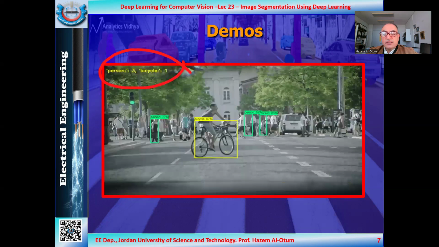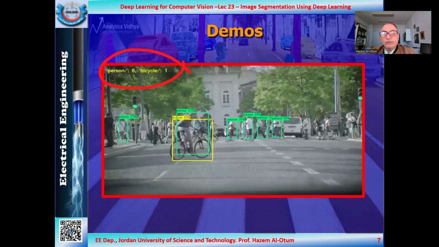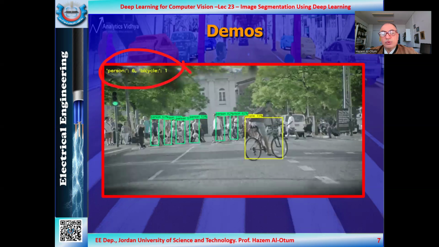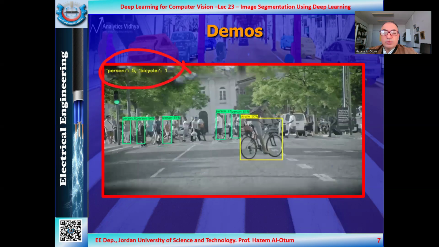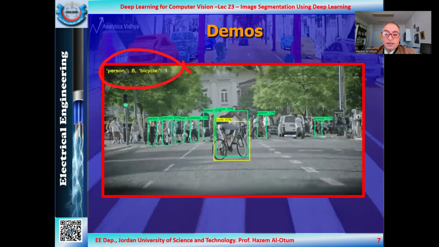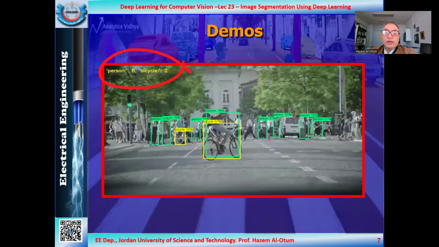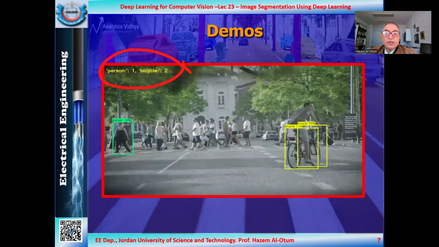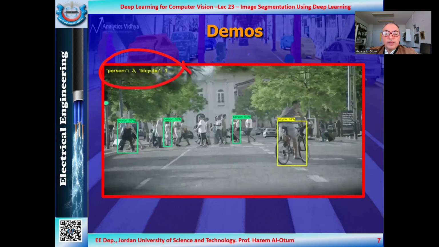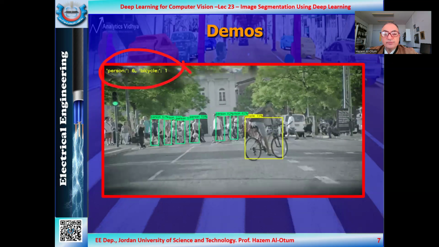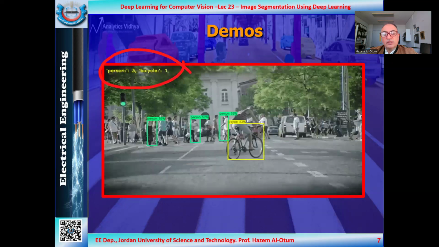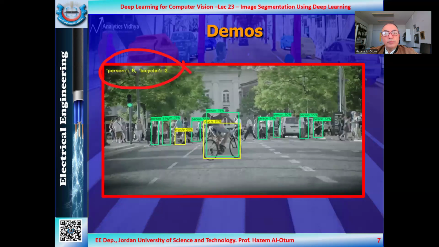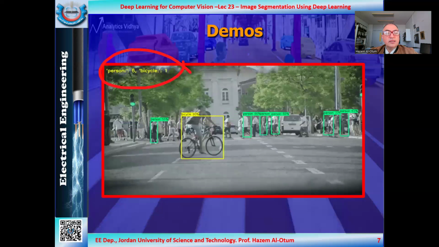box, where you can see the probability confidence that we are confident that, let's say, 70% is a person or a bicycle, and this person is 1 or 2 or 3, or up to maybe a large number of people can be identified, detected, and labeled. So this is an advanced tool for semantic segmentation, which is object detection and localization, and it will be discussed in the next lecture, inshallah.